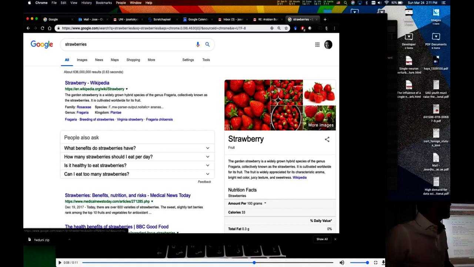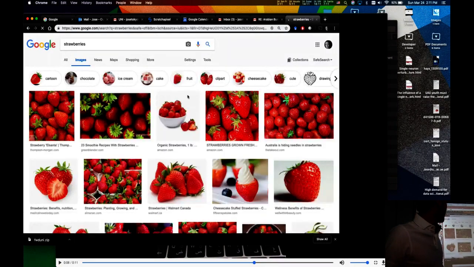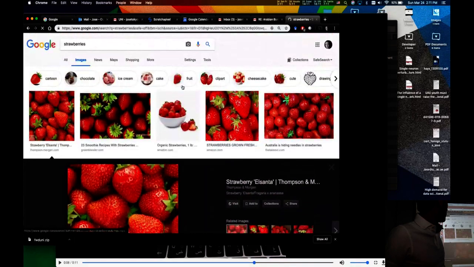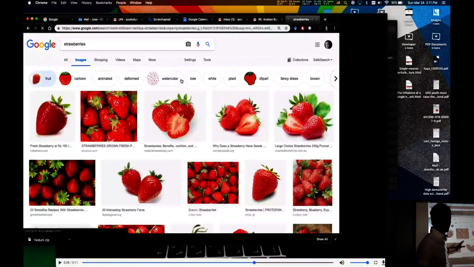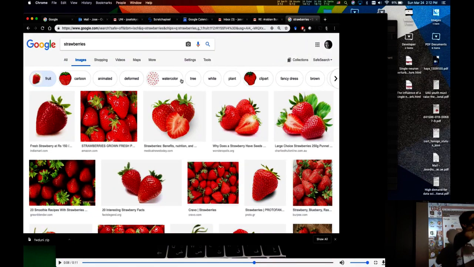So here you have some strawberries. The prototypical strawberry has this nice kind of hearty shape. I would say this one is really nice. So you can take advantage of that, and it will look so much better, I think.